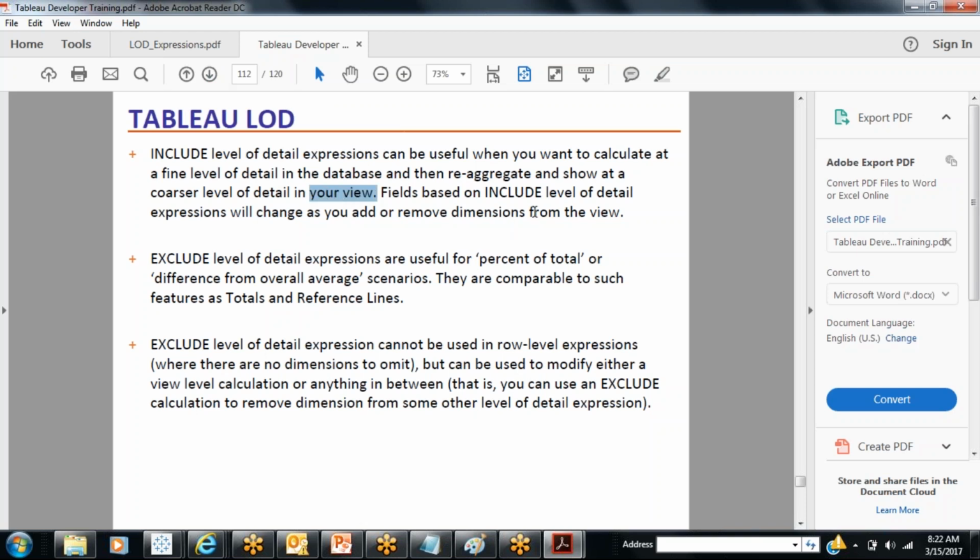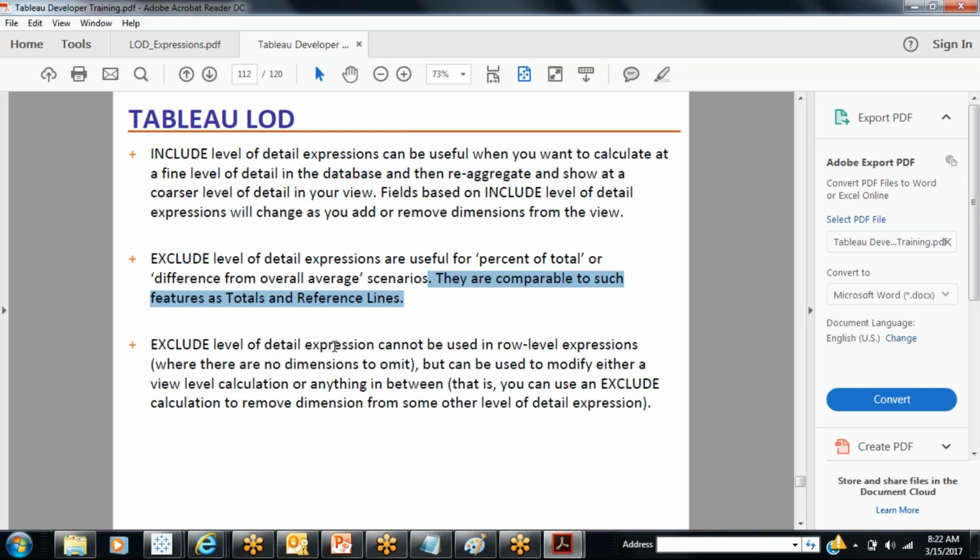The fields based on include level of detail expressions will change as you add or remove dimensions. Exclude level of detail expressions are useful for percentage of total or difference from overall average scenarios. They are comparable to such features as totals and reference lines.